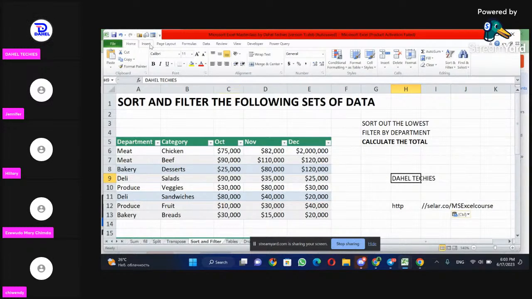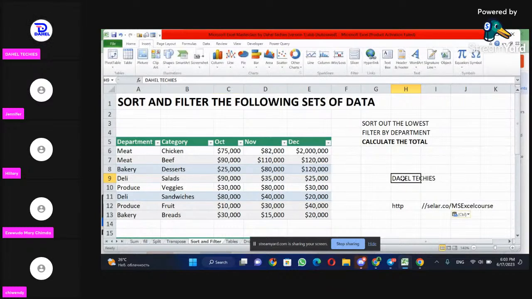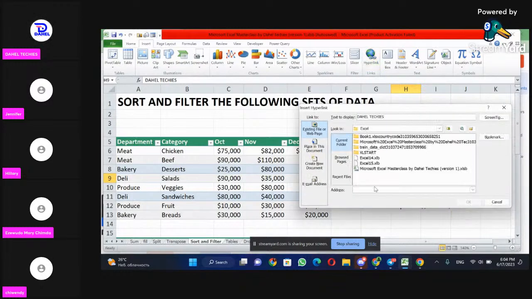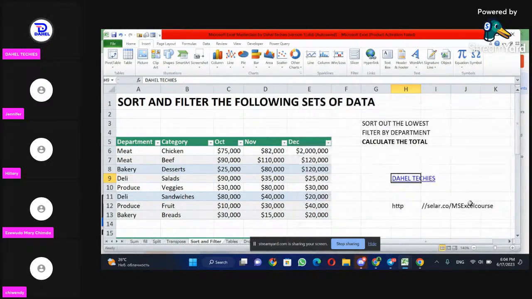I will now go to the Insert menu. Please click on the cell where you wrote what you want to be inserted, and then look for hyperlink. Don't tell me that you did not see it where I saw mine. Look for hyperlink, or you do Control K to insert a link. Click on it, and it asks what you want to insert. This is the address. Control V, because this is the address I want inserted as a hyperlink. I will now say okay.